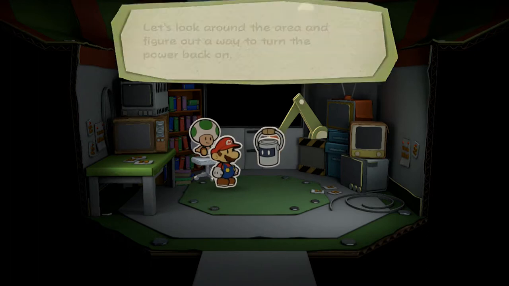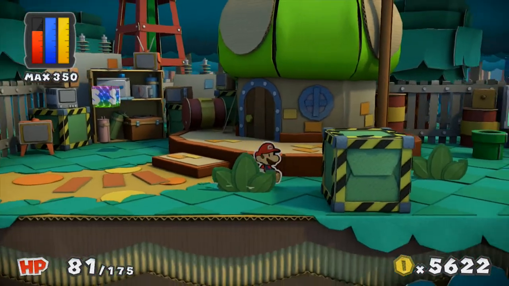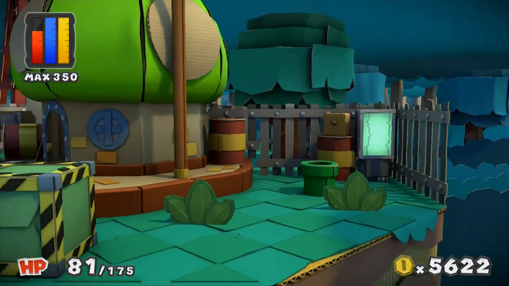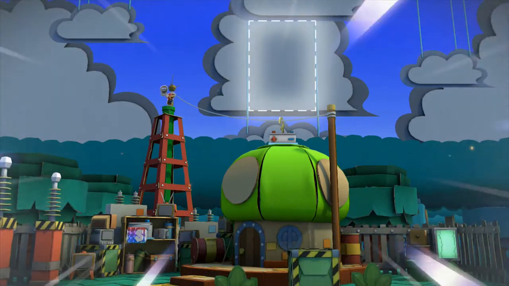Let's look around the area and find a way to turn the power back on. Oh, okay. Now I'm guessing we need to go into the pipe. Ah, there we go. Well, my friends, what can we place here? Sounds to me like you sure could use a battery right about now.